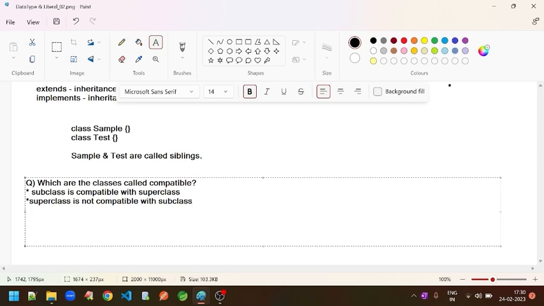Like Boolean and number types in the primitives. So the superclass is not compatible with the subclass, but the subclass is compatible with the superclass. We can assign a subclass object to a superclass reference variable, but we cannot assign a superclass object to a subclass reference variable.